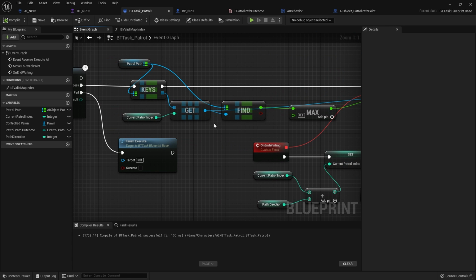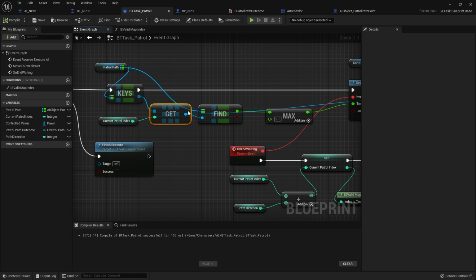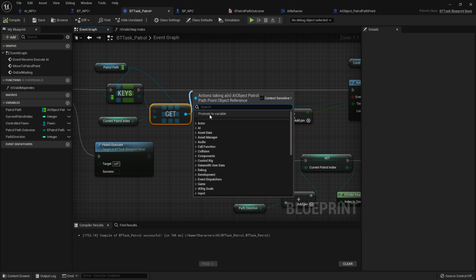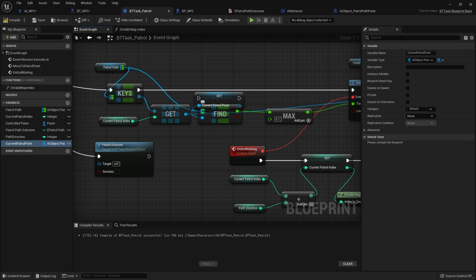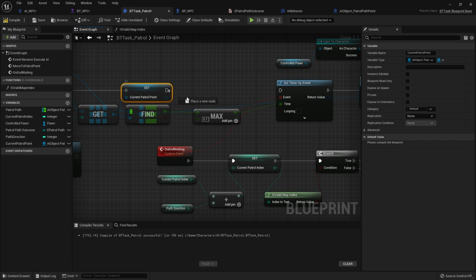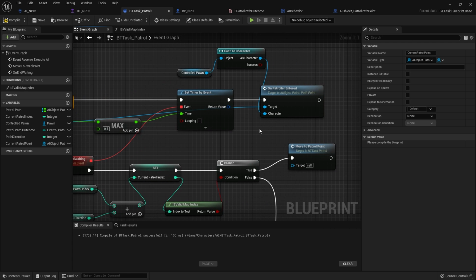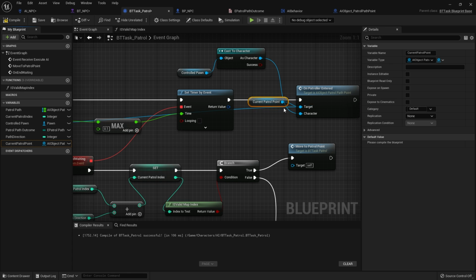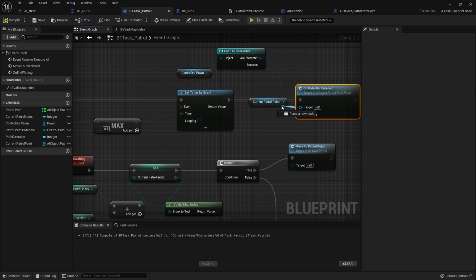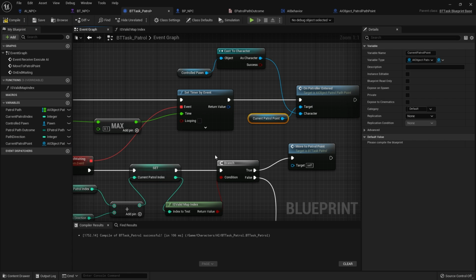Now on here, we want to get access to this reference here. So it might actually be worthwhile promoting this get here to a variable and do this current point control point. We'll do that. Rather than dragging lines everywhere and managing that over and over again, I just get a control point and drag that out. Now I can save myself a little bit of lineage. I can just put that in there instead. And now I don't have a line going right across.